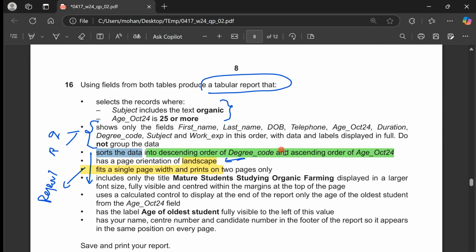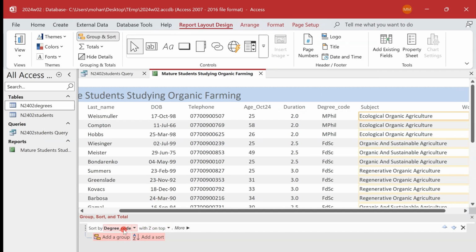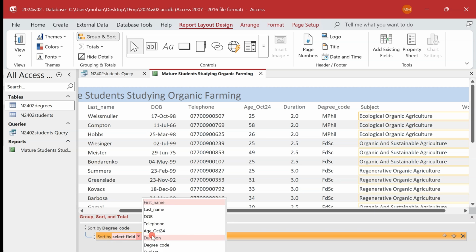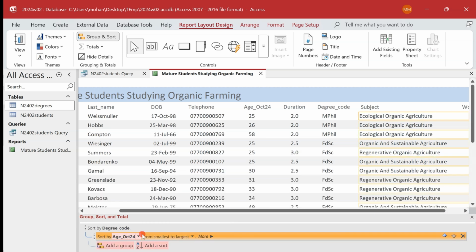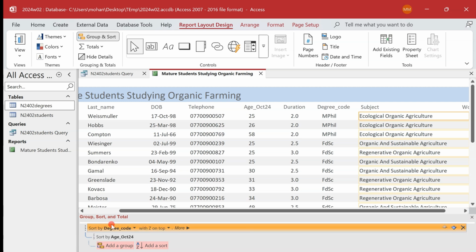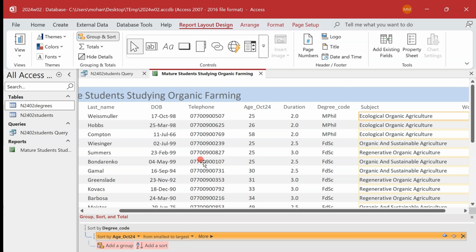And the second one should be age Oct 24, and it should be ascending, so I will add another one, age, ascending from smallest to largest. As you can see here, whenever we do it from inside the report, we can have levels. So it will be sorted by this one, and if there is a conflict, it will be sorted by this one.